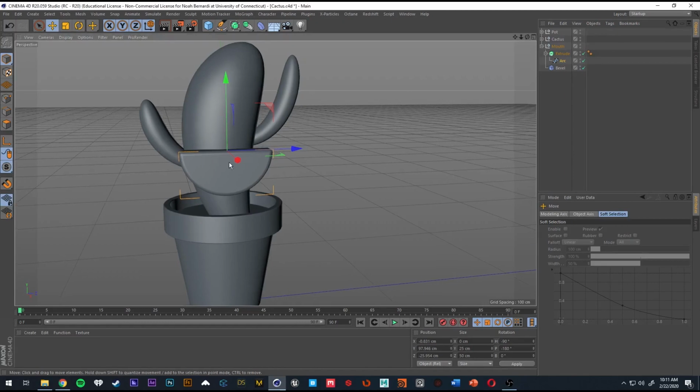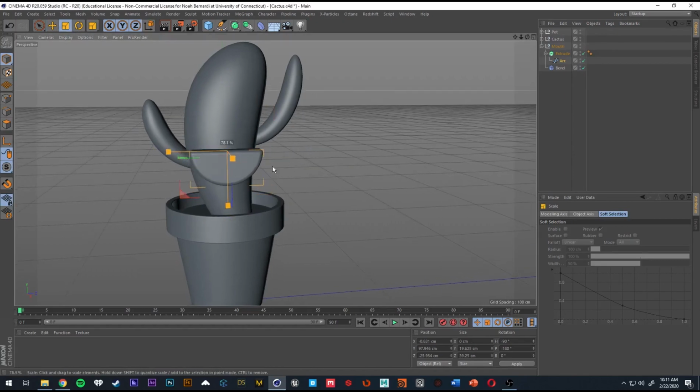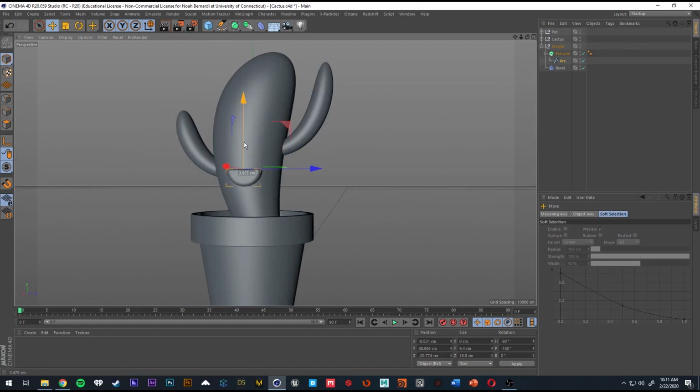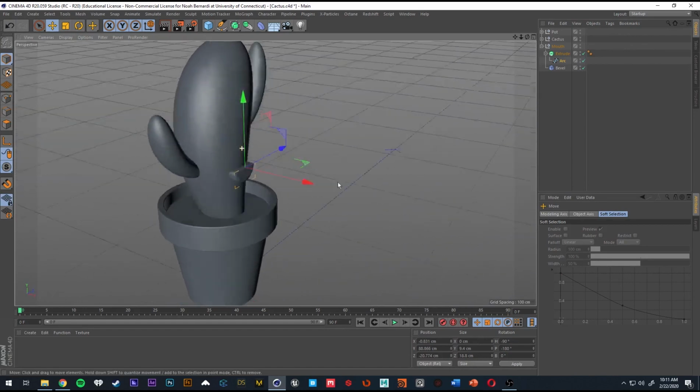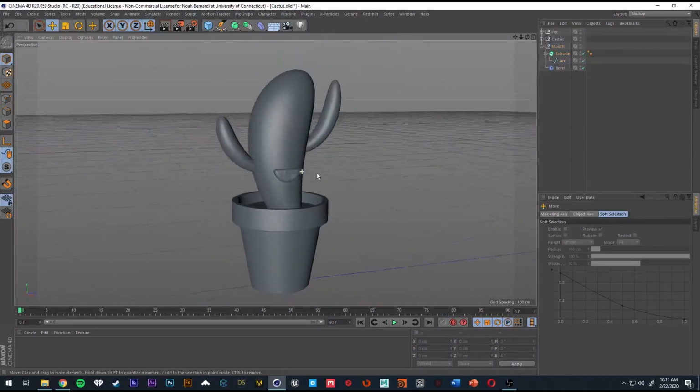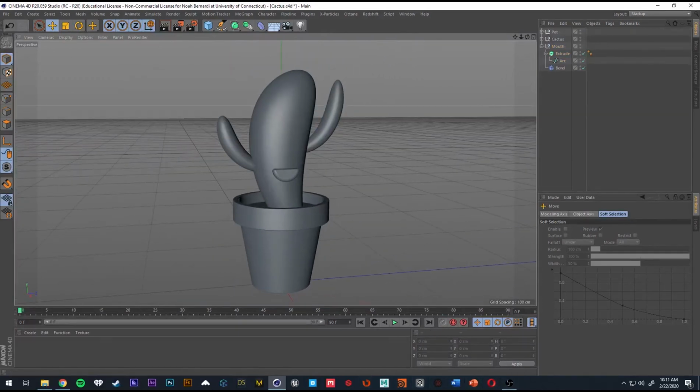Right, and then we can scale it down and position it where we want it to. Maybe bring it in a little bit more. Great. Good.